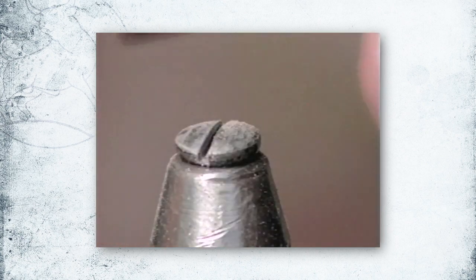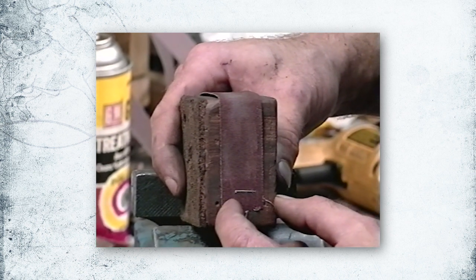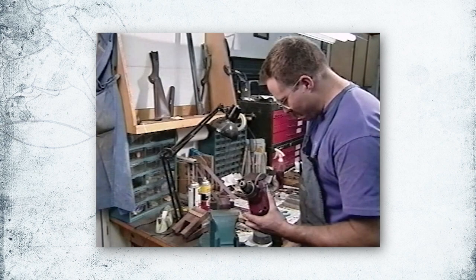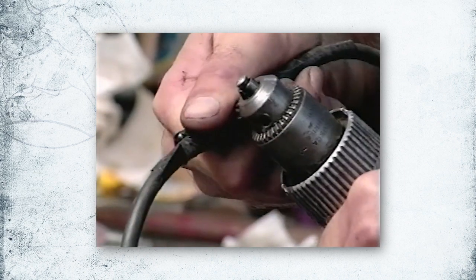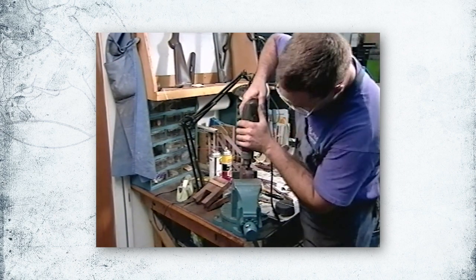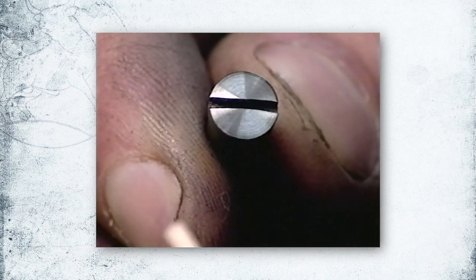You can go in with your screw slotting file and then just go over the top a little bit. Now, to get the correct pattern on top of the screw head, use a piece of sandpaper stapled to the top of a wooden block — in this case about 220 grit. Clamp it fairly securely in the vise. Then chuck the screw up in a regular hand drill, not so tight that you crush the threads but fairly snug. Line it up on top of the block, keeping it as straight vertical as possible. This will give you a good polished surface with the lines going in a circular concentric pattern, giving a close definition of what the original guns had.